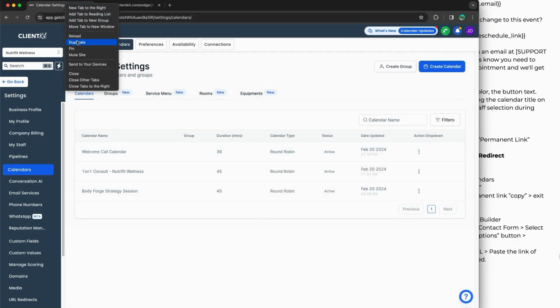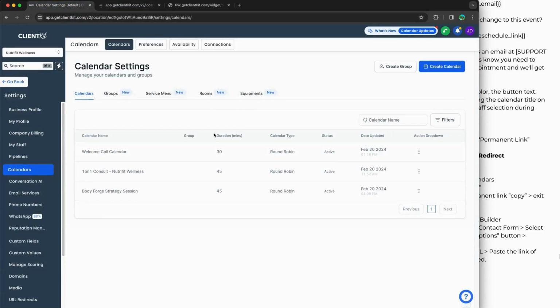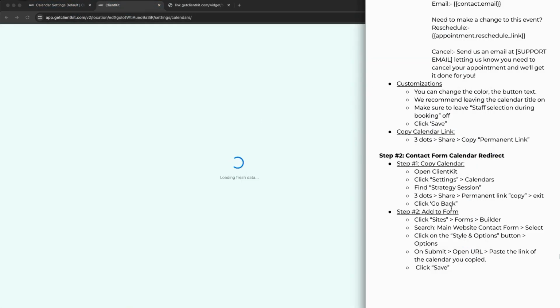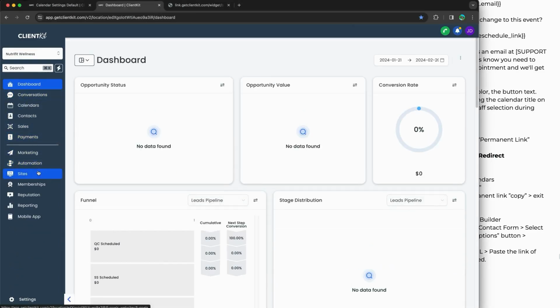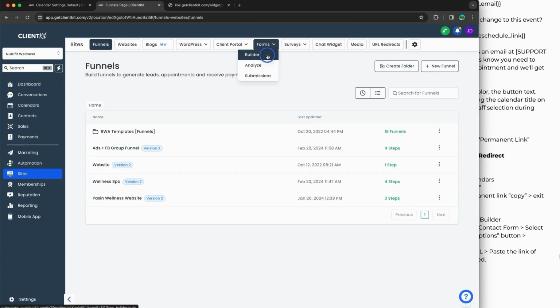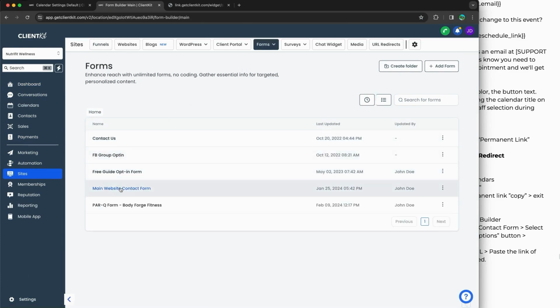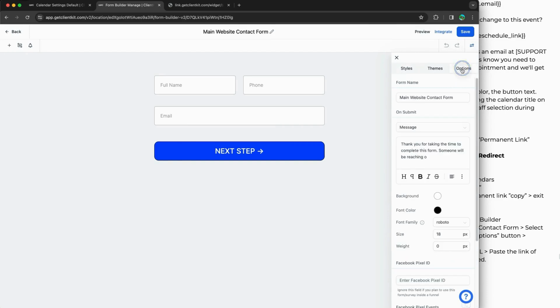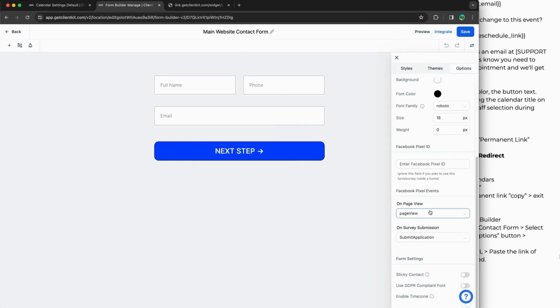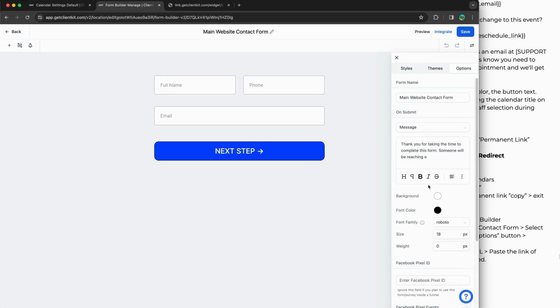I'm going to go ahead and duplicate this tab here because I want to keep this just in case I need this. And then what I'm going to do is I'm actually going to go to the form. So check this out. This is something new that maybe you haven't learned as a skill yet. I'm going to go over to sites. I'm going to go over to forms, and I'm going to go ahead and find the main website contact form right here, right? And I'm going to go ahead and change the settings on this main contact website form. So that way, when somebody actually submits this form, right?